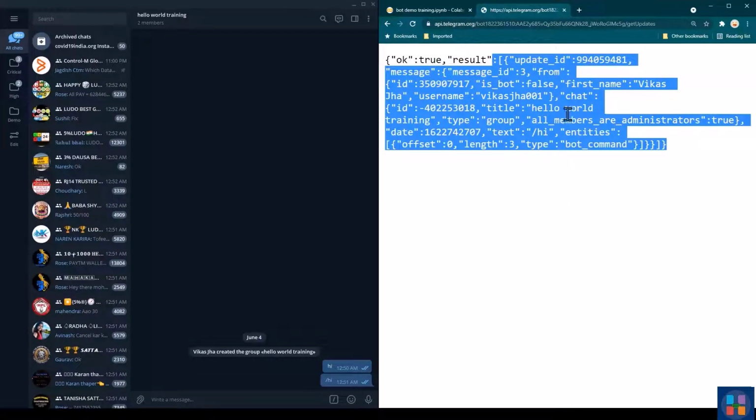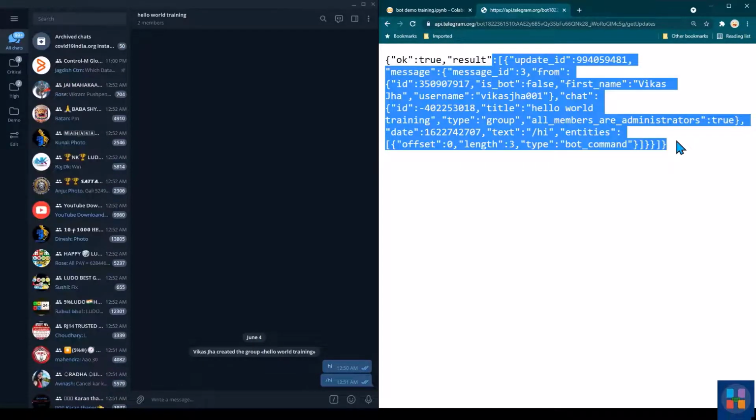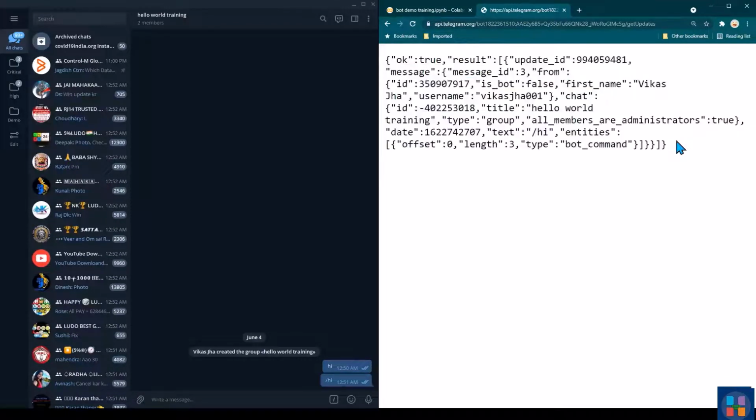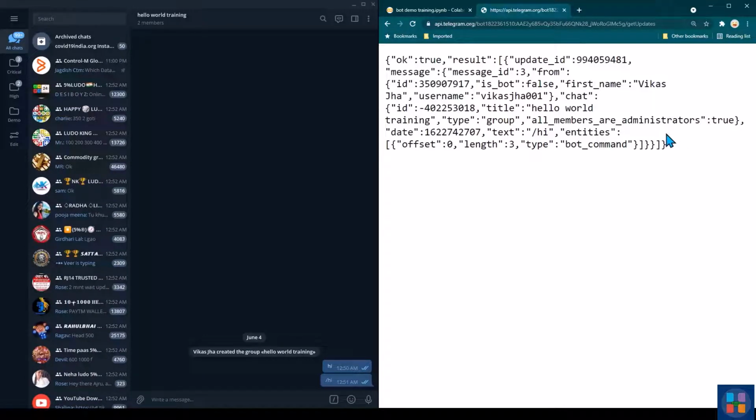And the other thing which you can see is this is JSON data. Okay, so if you know about JSON data, it is very good. You'll be able to easily understand everything. But basically, when we interact with Telegram, the API returns us the data in JSON format. Now, JSON format is very easy. I'm going to explain that to you in the next session in a little more detail. However, there is a JSON formatter which we are going to use throughout this course.